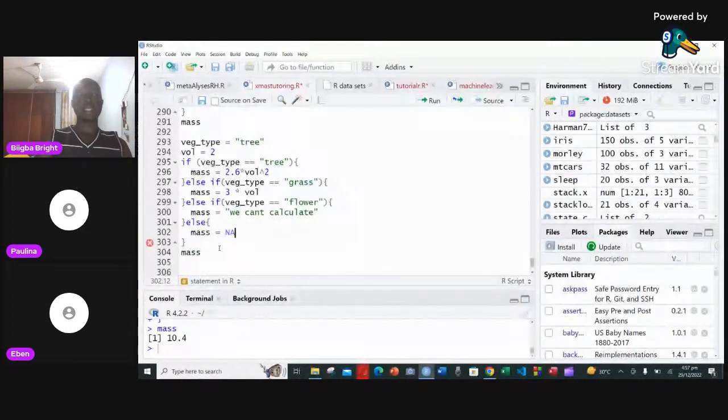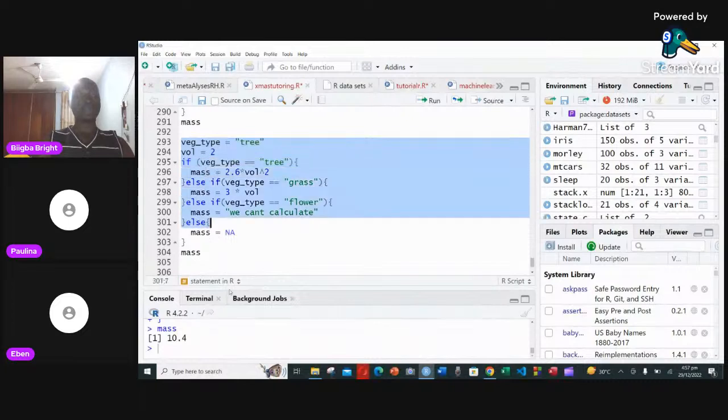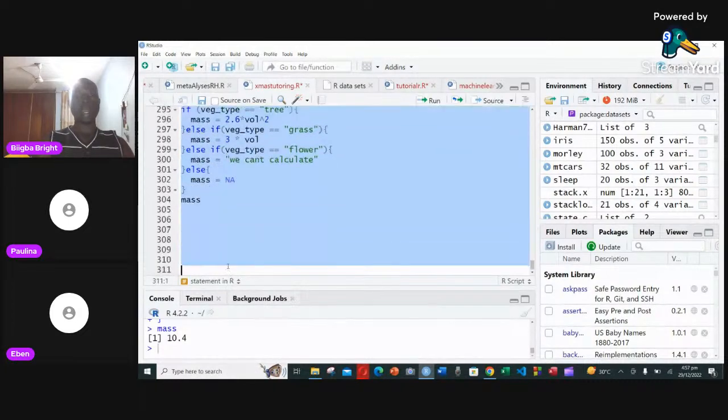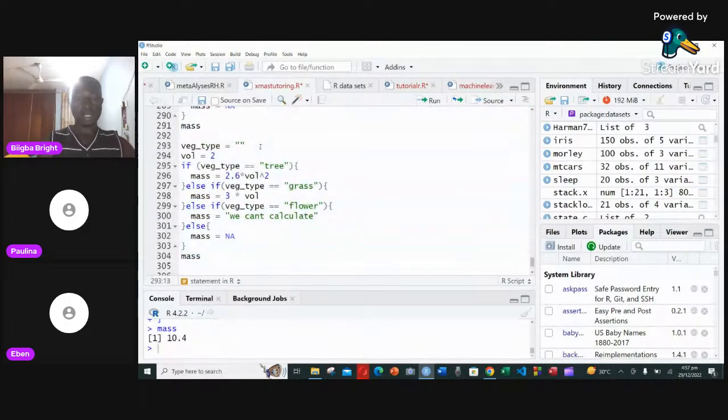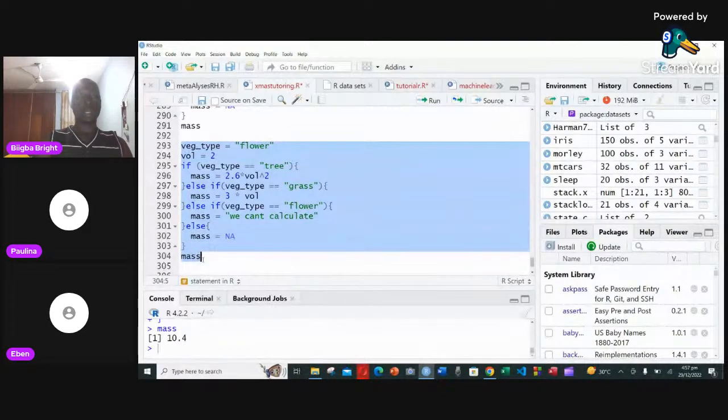You see that I don't put NA in double quotes, because NA is an inbuilt value, so you don't need to put it in there. So now, if you highlight the whole thing and run, it's 10.4. If I change the condition to flower and run the whole thing, it tells us that we cannot calculate.